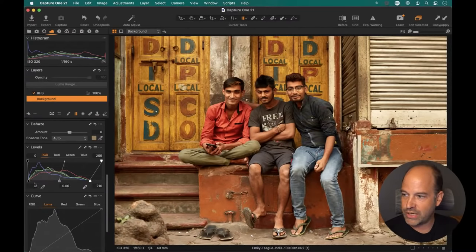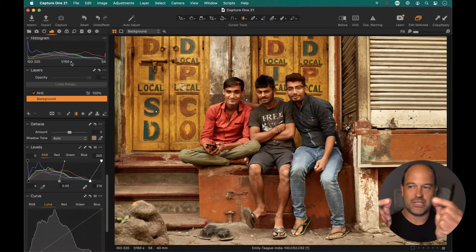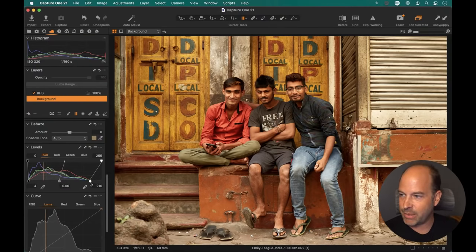And that will just bring in the shadow and highlight points and give us a nice even spread on the histogram. So essentially it's like we're just tugging the ends of the histogram out so that they reach the full potential of their tonal range. Now, if it's a little bit harsh, you can of course bring these back. And on one of the later edits that we're going to do, the auto function is just a bit too much. So just by pulling it back out, you can lessen the extent.